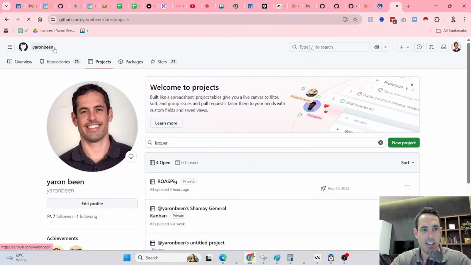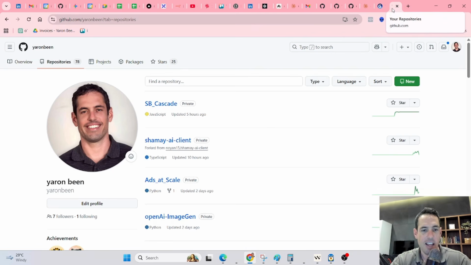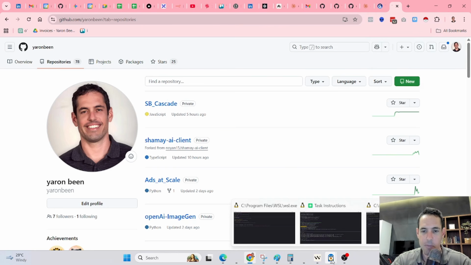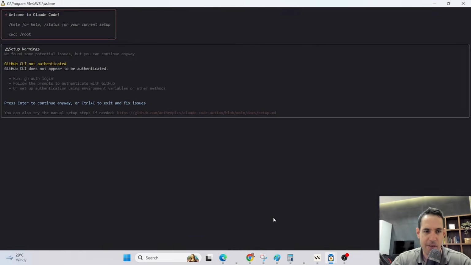Now, writing all the issues takes a lot of effort, obviously, and this is why I decided to build a Claude Code agent that will help me with prioritizing the issues, tagging them, and even writing them in a more detailed and comprehensive manner.